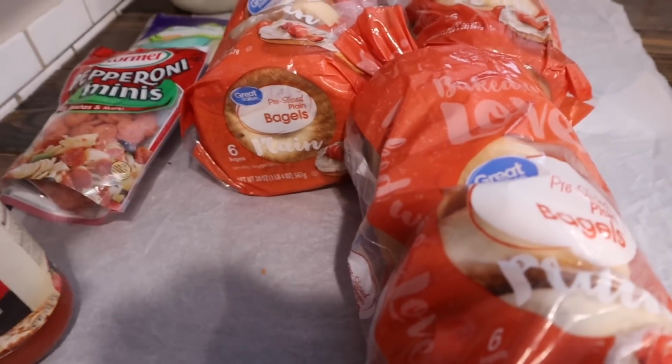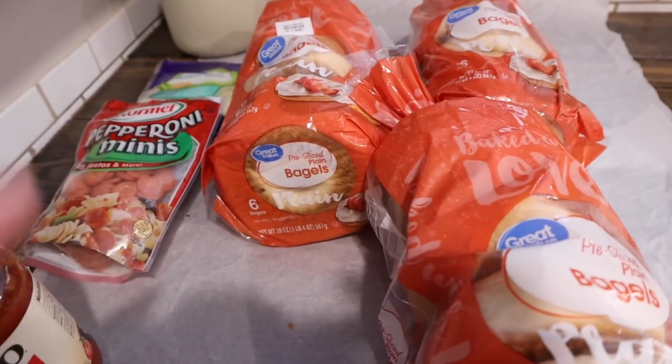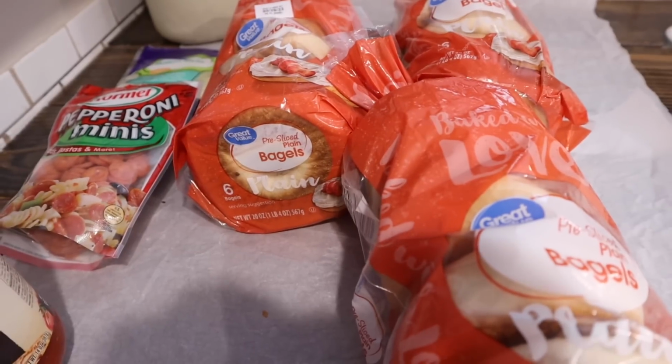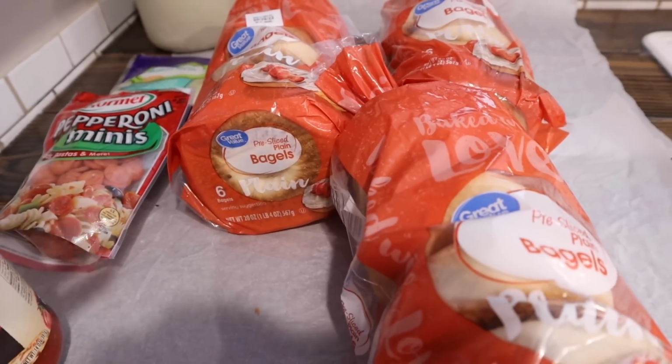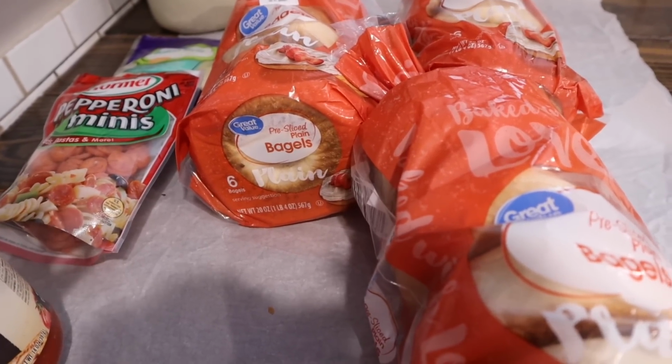I don't eat a lot of bread right now. I'm trying to cut things where I can because my weight is just stalling lately, and I don't know why, because I'm drinking no sodas at all, nothing. Any kind of juice or anything I drink is sugar-free, which I know sugar-free is not good for you, but for someone who's as large as I am, it should be fairly easy to lose weight. The bare minimum should be working. It always has. So I'm not sure what I'm doing wrong this time.